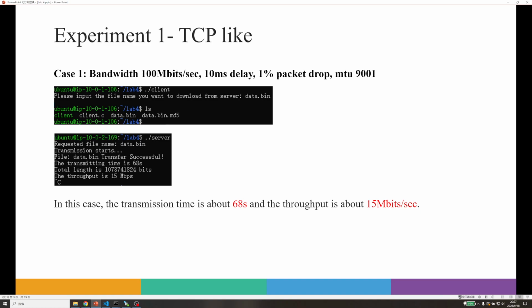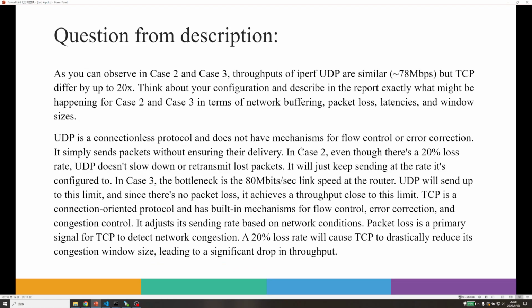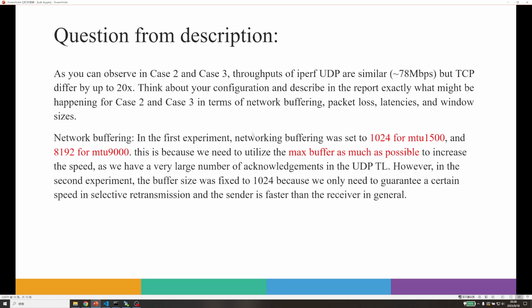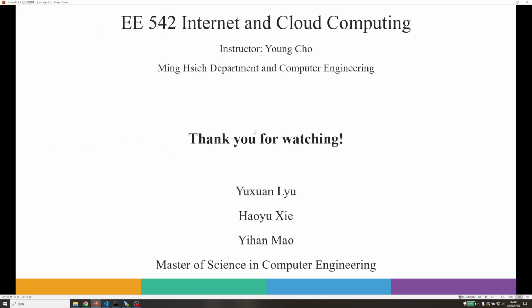So we also tested experiment 2 with several tests. And here is some critical thinking from the lab report. You can take a look at the report. Thank you for watching.